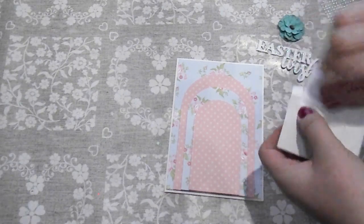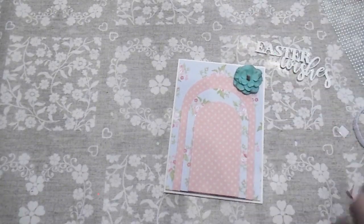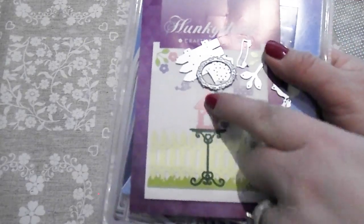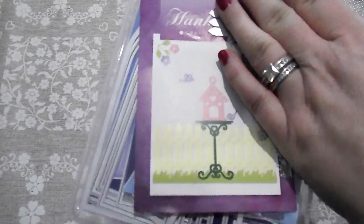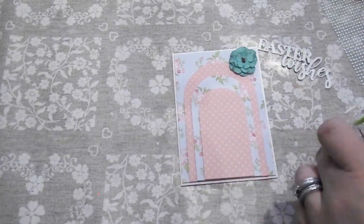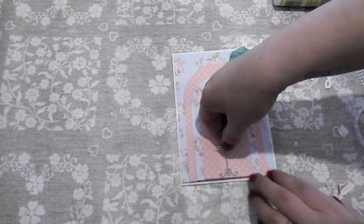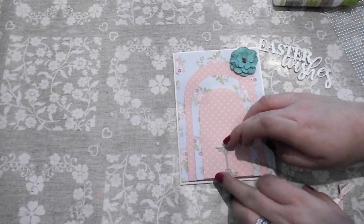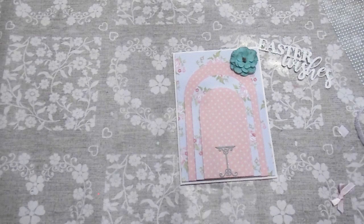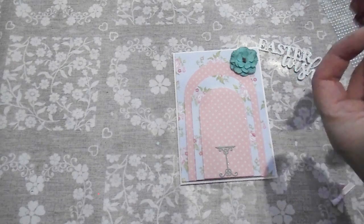I suppose I should put the sticky tabs on at the end really. I've kind of roughly worked out where I want everything going. There's a little stand on the packet with some tiny birds — I'm going to stick some of those on using the tacky glue. There's always going to be somebody that can do this better and knows a tip or whatever. This glue does dry clear and I really can't think of any other way to stick them on, because the pieces are so small and intricate. I'm just sticking a dab of this on and hoping for the best.